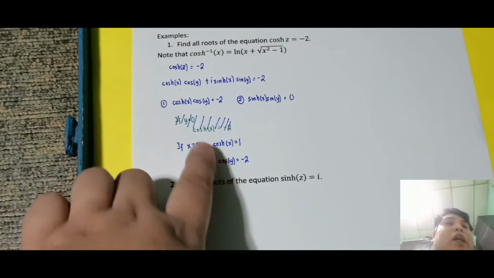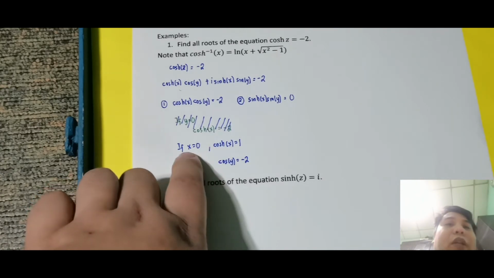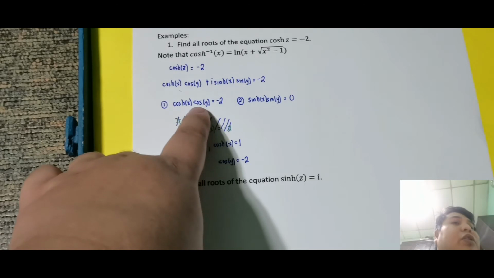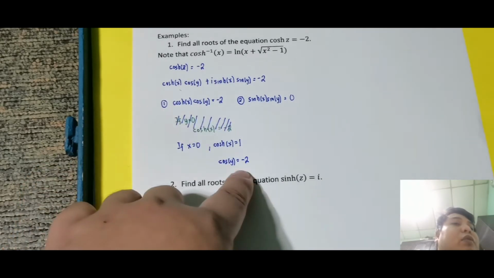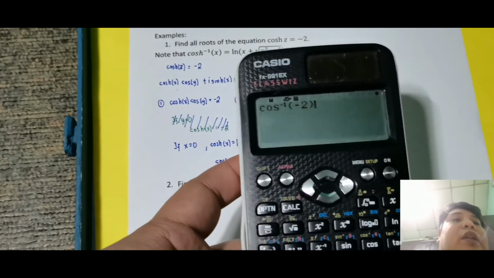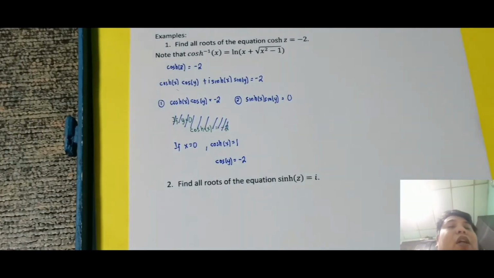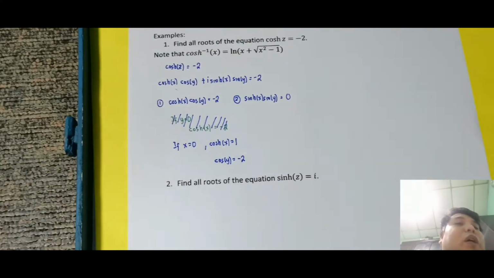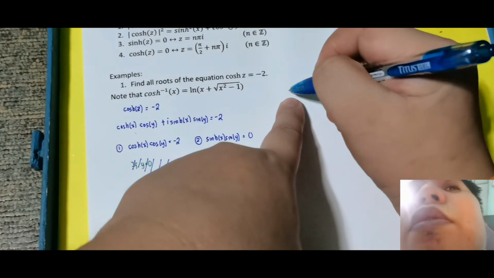Ulitin ko lang. Ang nangyari, yung cosine x, when x is equal to 0, that is 1. So, palitan ko ng 1 yun. So, nangyari, yung equation 1 na-reduce sa cosine y is equal to negative 2. Ngayon, kahit i-check natin, let's say, arc cosine ng negative 2. Okay, so in-arc cosine ko para makita nyo, math error. So meaning, walang mag-i-exist na y na equivalent sa negative 2. So therefore, walang solution pag x is equal to 0.